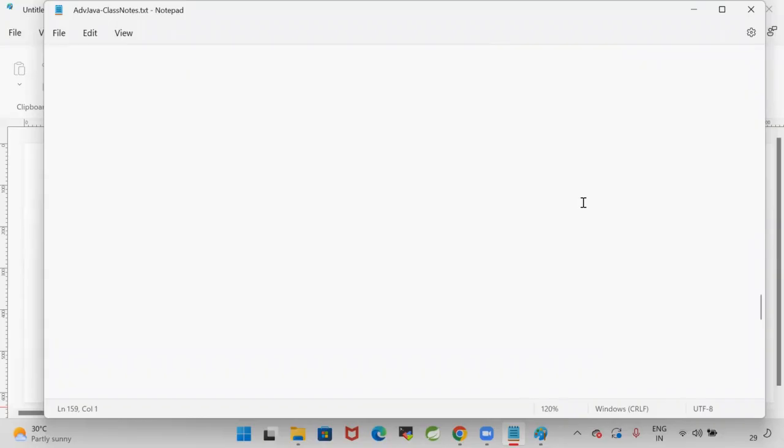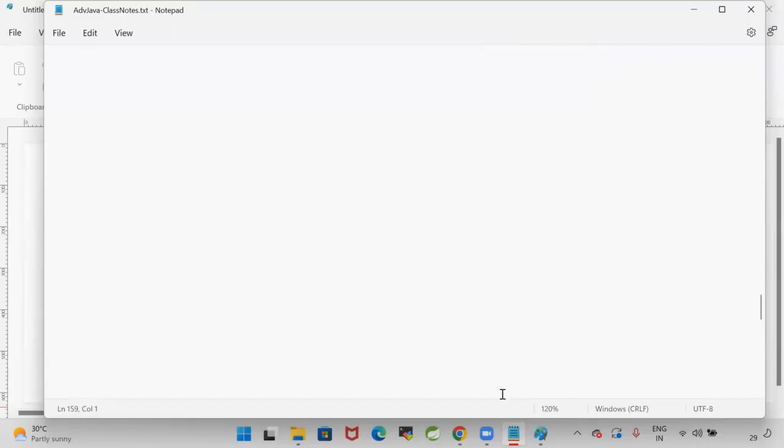Come on, from this side no voice. How will we know that? Now you know the java.lang package. Okay, there is a class called String. How will we know what all the methods are available in the String class? There is an API.